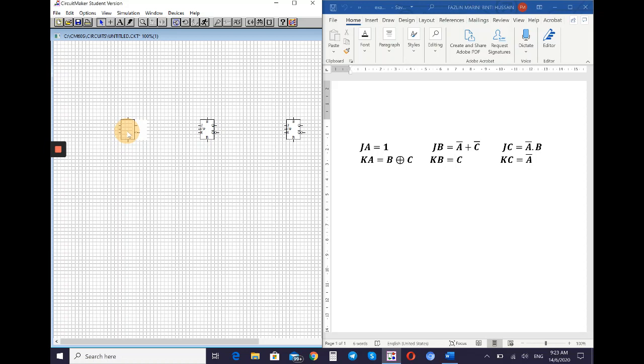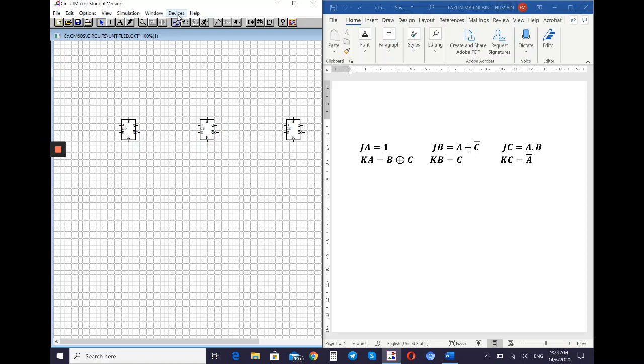So I will show you the basic diagram of the counter circuit. In the basic diagram, you must have the flip-flops, you must have the clock, and you must have the label of your flip-flops, which means you need to label your flip-flops as A, B, and C. Next is the clock.